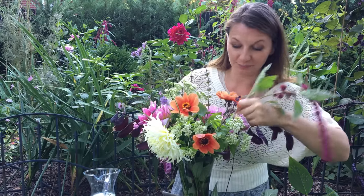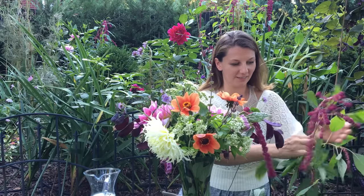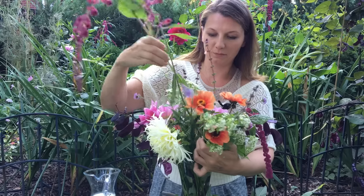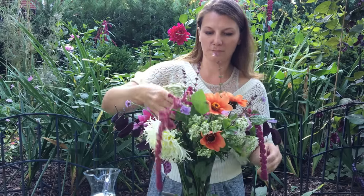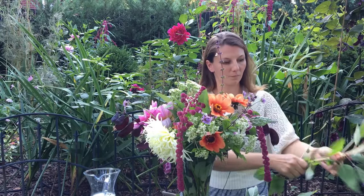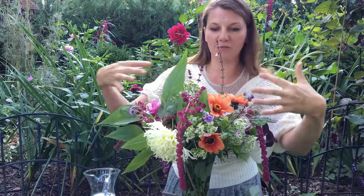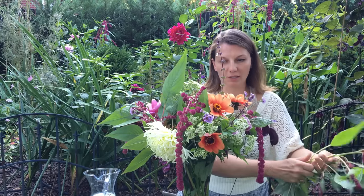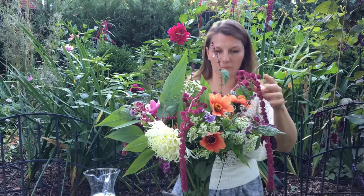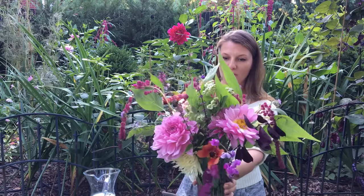If you plant it in your garden, people will ask you a lot of questions. You see this instant, like a fireworks effect. And they last a very long time in bouquets too. They just give this fullness and a whimsical look to your bouquet. Just, it looks amazing from every angle.